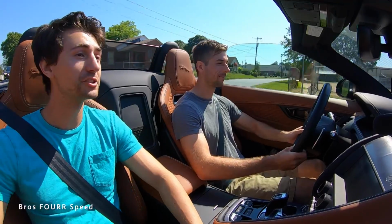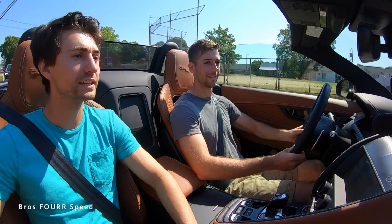Yeah. But this certainly gives you that muscle of a V8, because in America at least, there's a lot of people who love a V8. That is so American, even though this is British. Yeah. This has that American muscle to it, which Mercedes isn't going to have. So that's where this car sits in regard to that car at least. But yeah, it's been cool. Unfortunately, that's it. We're at a quarter tank of gas. We've got to get home.